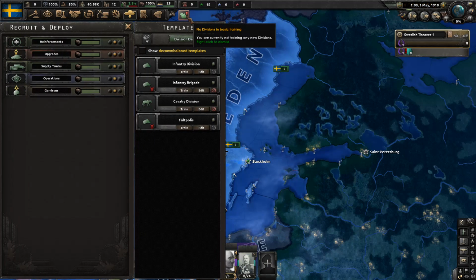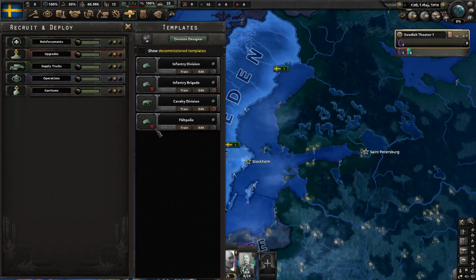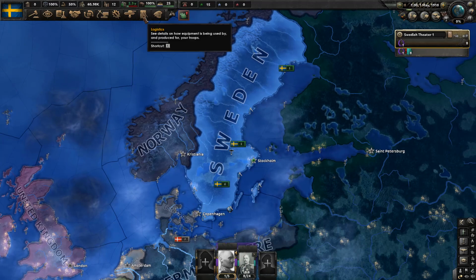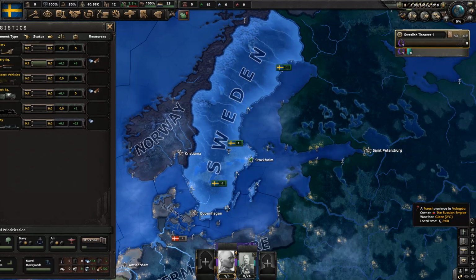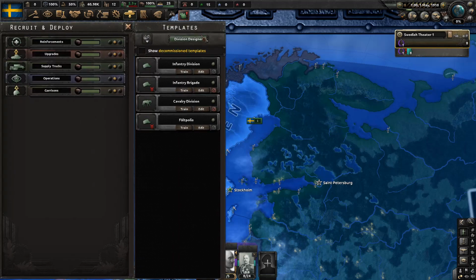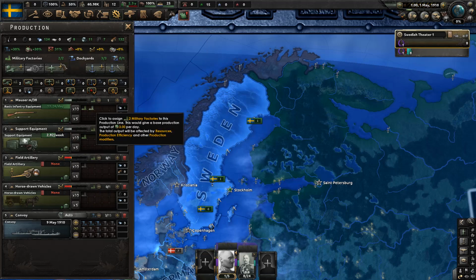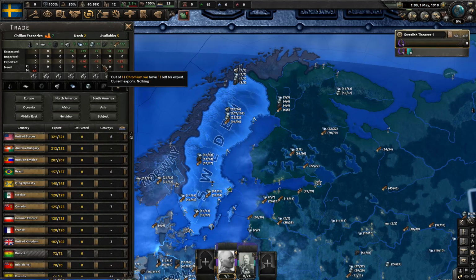And we have no divisions in basic training, which is fine by me, because if we want to train anyone, we have absolutely 0 equipment to give them. So we'll keep that for now. I'm actually not even going to drop the units. We're going to wait until we get a bit of equipment here to be able to do some training and reinforce them. So we've set the research. We've set our production, well, not that we had any choice. We are starting to construct. That is good. Trade is okay.